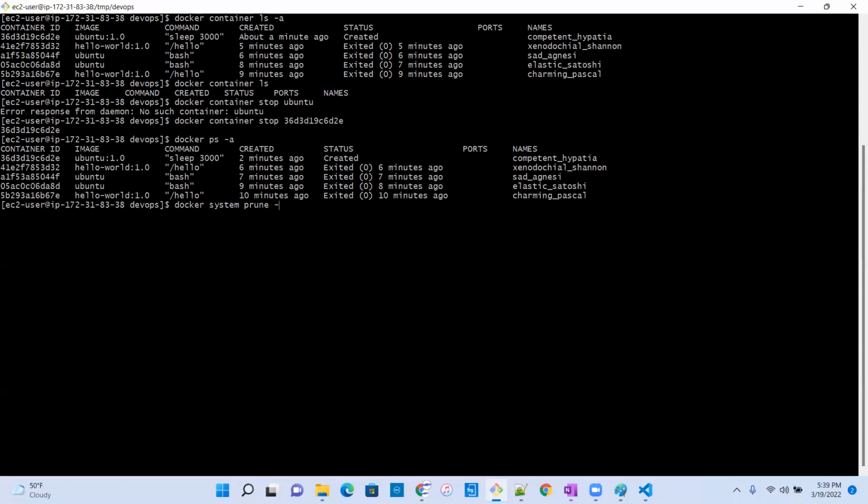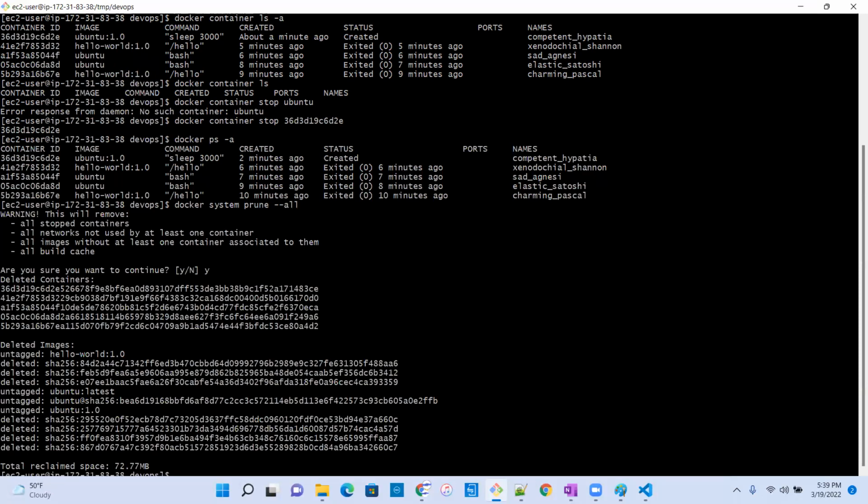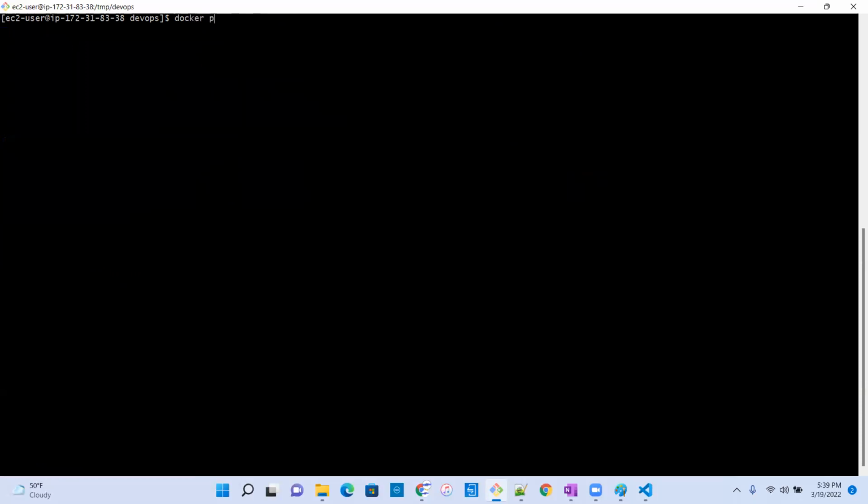Docker system prune all is another one, wherein before we were doing a docker image prune, which was just for pruning the images. Docker system prune is to prune containers and the images. So let's see if that works. It did clean up, and then do a docker ps -a to show all the running or non-running containers irrespective. So everything is gone. If I do a docker image ls, images also are gone. The only important piece for you to know is that docker system prune, instead of docker image prune, prunes the containers and the images together. Okay, so let's go ahead with Nginx for now.